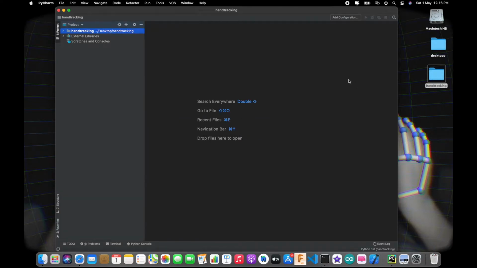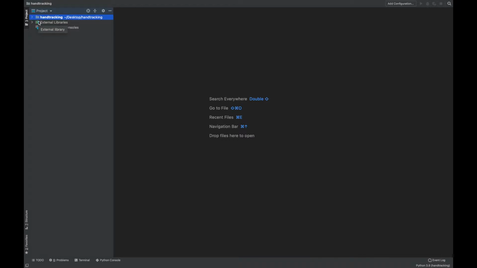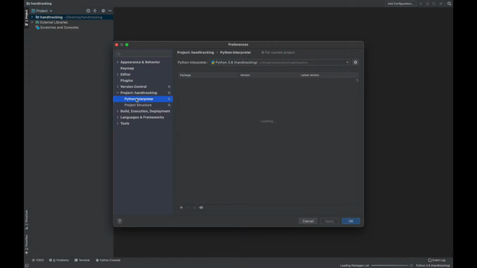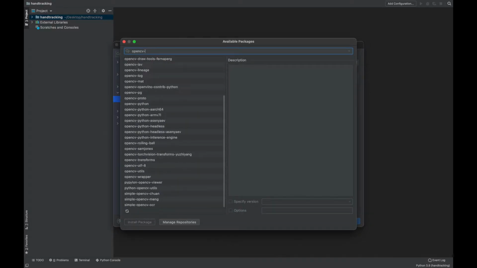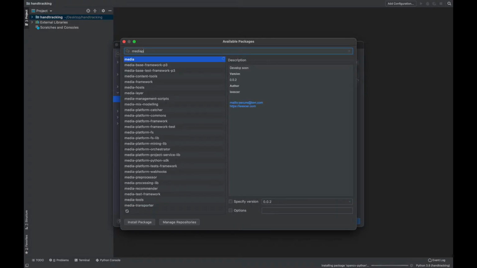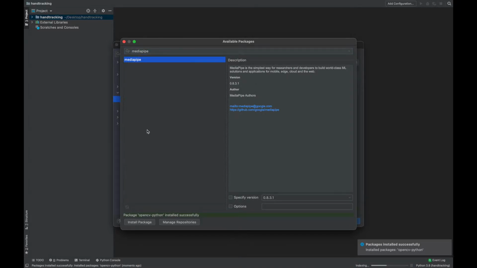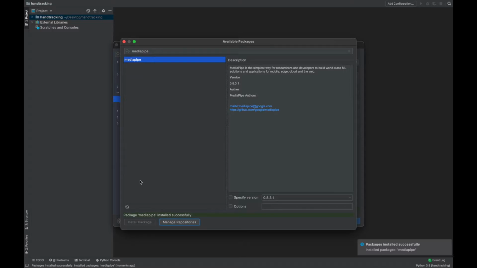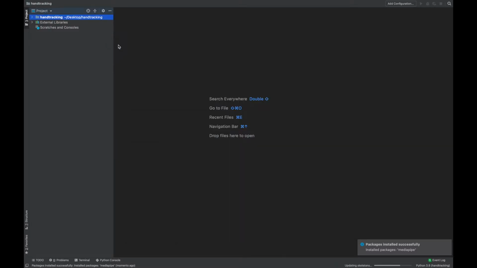That's it. Now that your project environment is set up, before we deep dive into Python, we need to import some modules. Quickly go to the PyCharm preferences, and then to the Python interpreter in the project hand tracking. Here you need to add two modules. One is OpenCV, which we'll be using: search for OpenCV Python, click on it, and click on install package. Once that's done, you can download the MediaPipe library that we are going to use for hand tracking. It's a Google-made library that gives us very good hand tracking using world-class ML solutions and cutting-edge technologies for the cloud and the web. So we have everything installed, and we can go ahead.